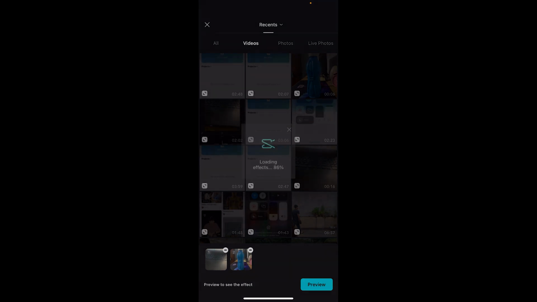I can click on preview and the video should be created like this. As you guys can see, this is how the template has been automatically applied by Capcut. Now I can click on export at the top and this video will be exported. And I can basically upload it on TikTok or do anything I want with it. That's how you guys can try the Capcut trend, which you find on TikTok.